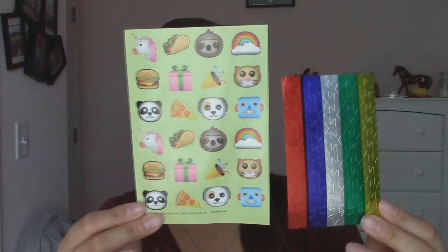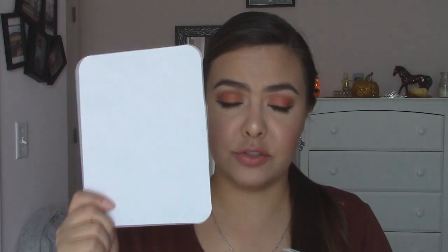Starting with our school supplies — as always, a whole bunch of pencils. We have pens, extra erasers, lots of stuff to write with. We have a full-size big pink eraser, of course a pencil sharpener to sharpen all those, and a full-size notebook. He gets emoji stickers and star foil stickers. He also gets a dry erase board, the markers, and the eraser — a complete dry erase board set.